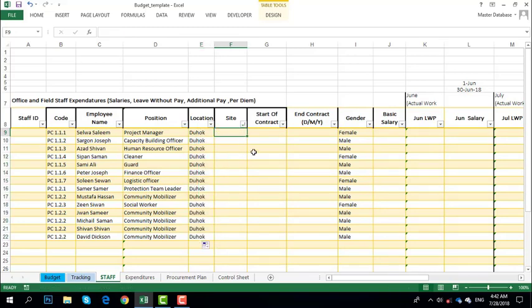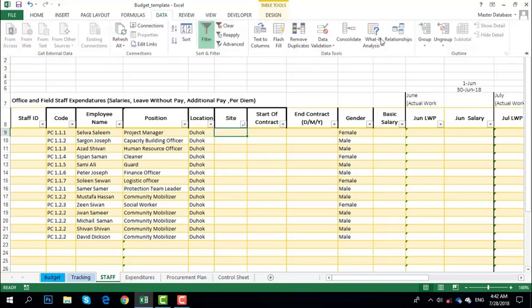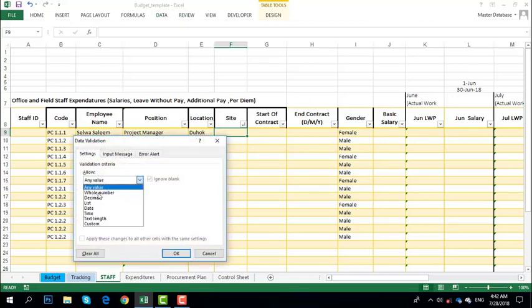Now site. Because the project is in Duhok, inside Duhok there are many sites like Zakho. Amedi is another sub-district. Zakho is a sub-district. So we include them. For validations, we choose list, and we can say equal INDIRECT.